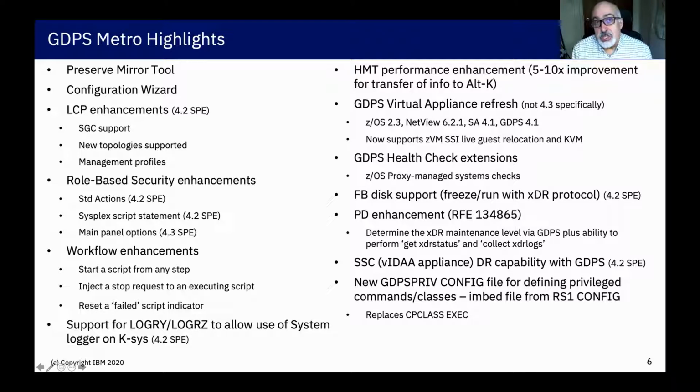Now, what it doesn't do is provide a nice and simple way to cancel a script statement that is executing. The reason that we have not done that is quite simply because there are dangers inherent in cancelling a script statement while it is executing, because you can leave your environment in an indeterminate state, particularly if it's in the midst of a copy management or copy services action.